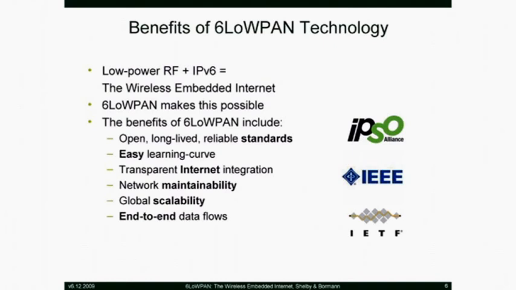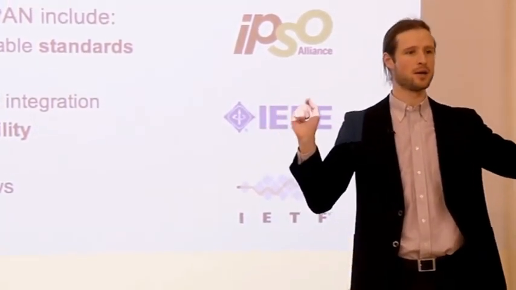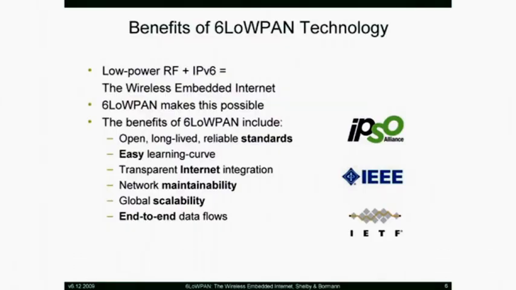Easy learning curve, everybody knows the internet. We want this stuff to integrate with the internet because that's where the users are. All the customers want to use this stuff through the web, all of these services that are enabled by this. So why not connect it directly to the internet? We know about maintainability, we know about scalability, and we know about the importance of making data end-to-end because we don't want the infrastructure in between to get involved because that hurts scalability, it hurts innovation. So there's a lot of very good reasons for applying IP technology here, and this is the reason why so many people are interested in the new technology.